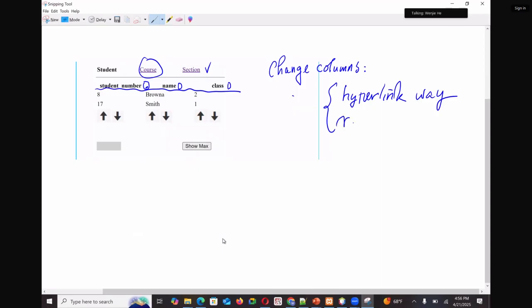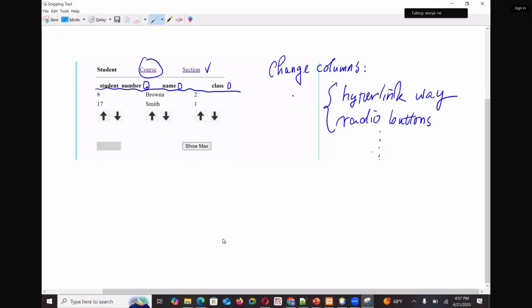So here I just give you some examples, radio buttons. If you have other ideas, you can try. Here, I give you two obvious ideas. So what are other ideas?